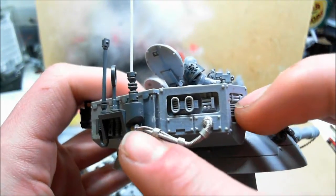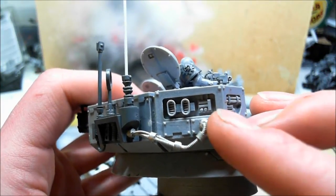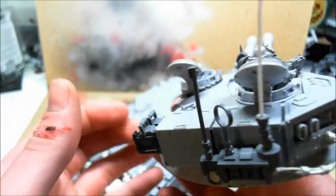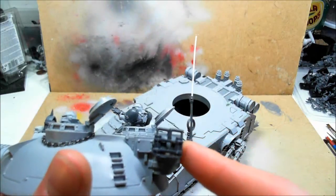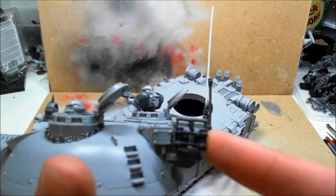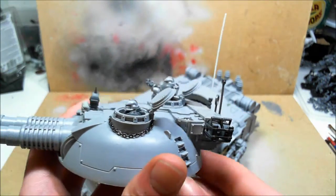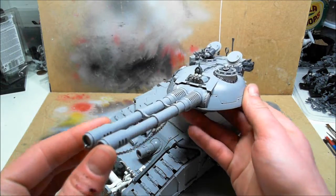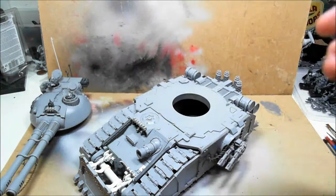Okay, now these are from a company called Dragon Forge, who are over in the States. If I remember, I'll put a link down below for the website, but they've got some really nice cables and ammo things. And just because I took a bit of inspiration from Templars, I put a little bit on the side there as well. So that's the turret bit. Stick him out the way.